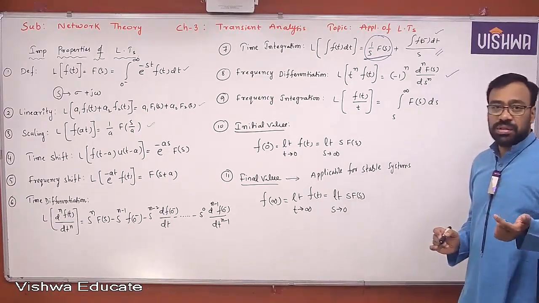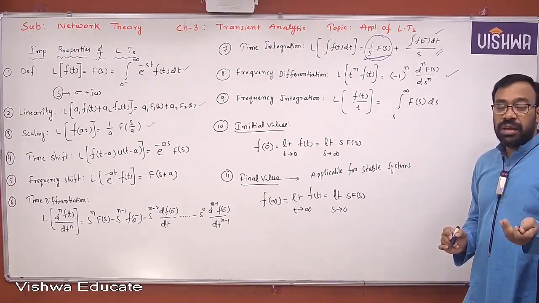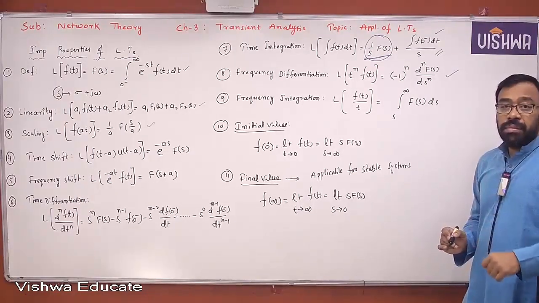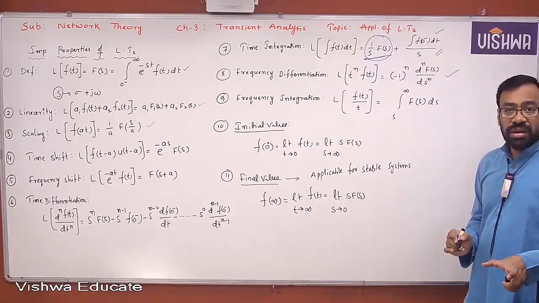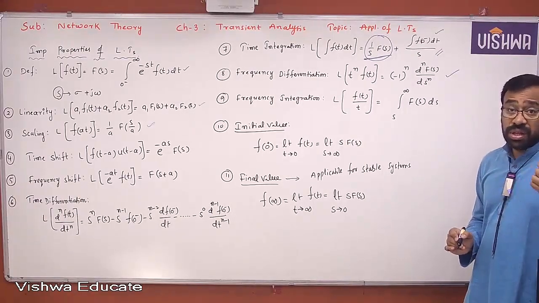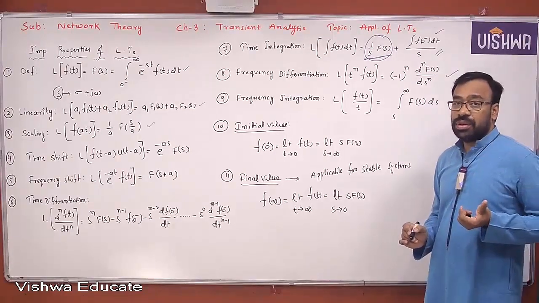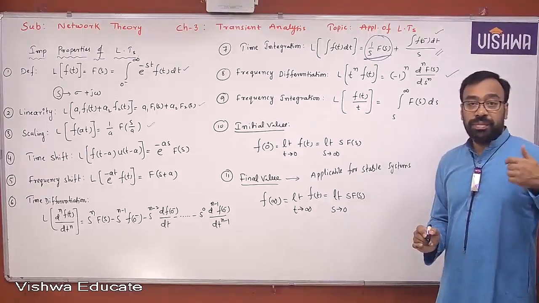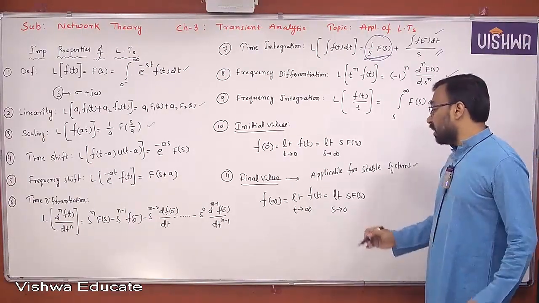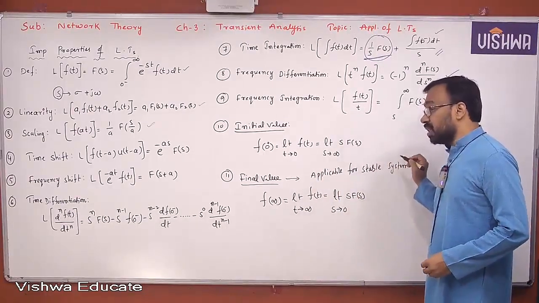All the poles of the system are located in the left half of the S-plane. Yes or no, all of you? Or else the differential polynomial, whatever you are obtaining, will have the same sign. All are having negative or all are having positive. The coefficients I'm talking about, the coefficients of the characteristic equation, all are having either positive sign or negative sign. Only one sign should be there. So it is applicable only for stable systems. You can't simply substitute t tends to infinity and find the final value. It's not possible. You have to first verify whether the system is stable or not.